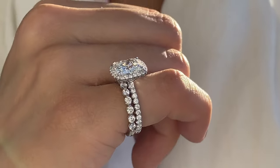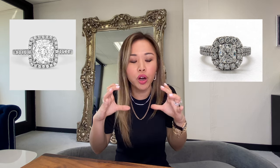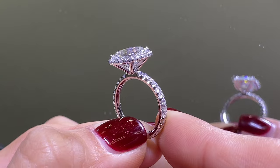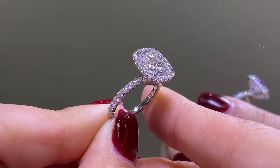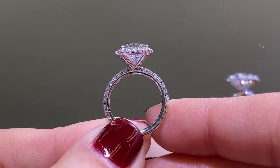And she told me she really wanted that perfect, slightly pillowy shape, that's not square. Have you ever seen cushion cut halo rings where it kind of looks like a princess cut, where it's kind of square? She did not want that. She really wanted the diamond shape to be more pillowy, and then we created the perfect custom setting that actually made it even more pillowy.